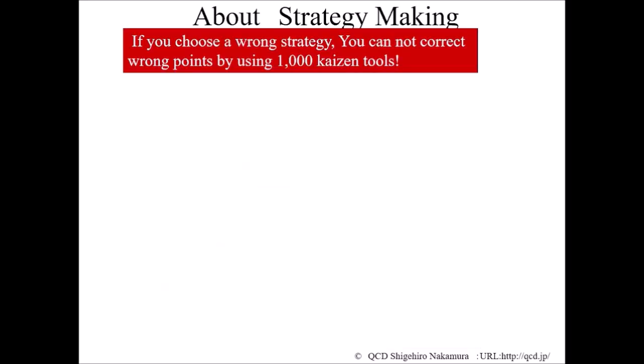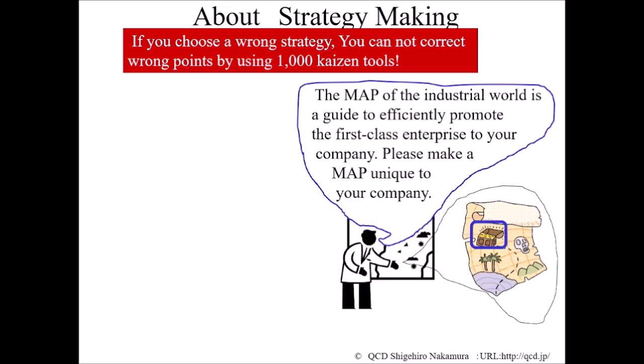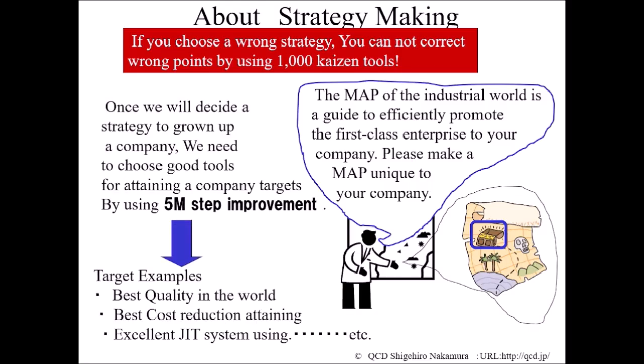There is a famous phrase in the industry that if a ship does not have a map, it will be only wandering. The figure shows the image between a future development of a factory and a map. For this reason, if each factory does not have a tool such as a map or compass and proceeds with activities for the future, it will suffer a lot of waste of time due to many obstacles. But here, companies should pay attention to the contents of the map. Each company's map depends on the future purpose of the company and is unique to the company.